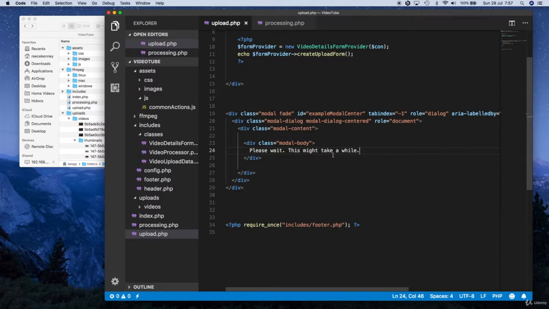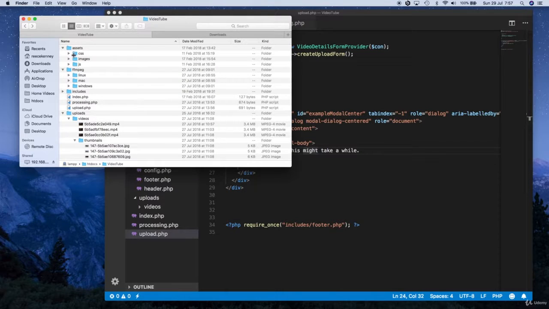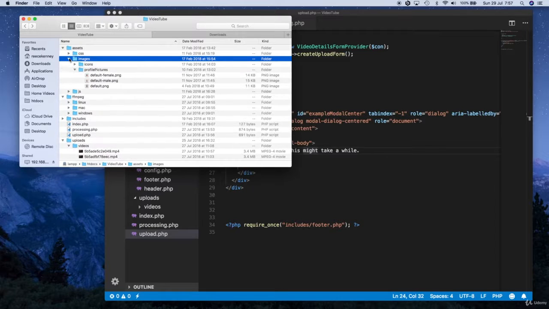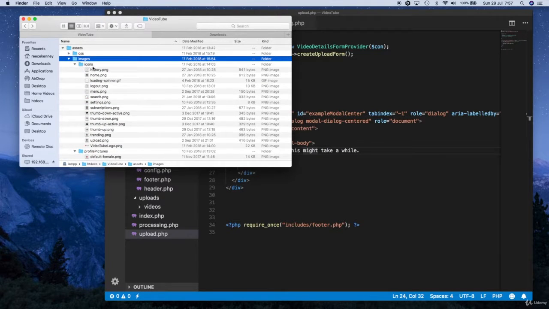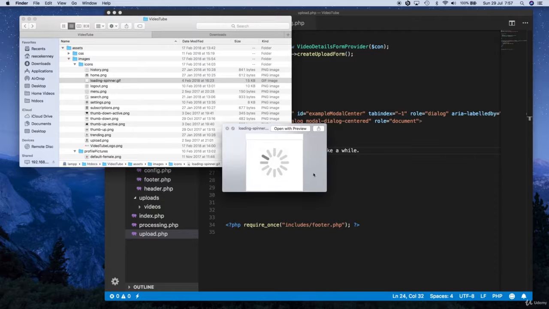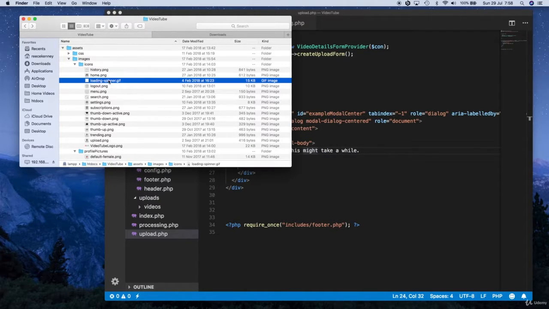So what I'm also going to do is add a loading spinner to this as well, which is a little animated GIF, which just has a little spinning icon. I have one already. If you copied my images from one of the other previous videos, you'll see that in the images folder, we have this underneath icons, we have this loading spinner GIF. And if I show you what that looks like, it's this thing. You can find your own one from Google Images. If you just Google loading spinner GIF, you'll find tons of them. So maybe you want to use your own, or you can download the course content and use this one, but you may already have it if you already copied all these images. But anyway, this is what I'm going to use, loading spinner GIF.